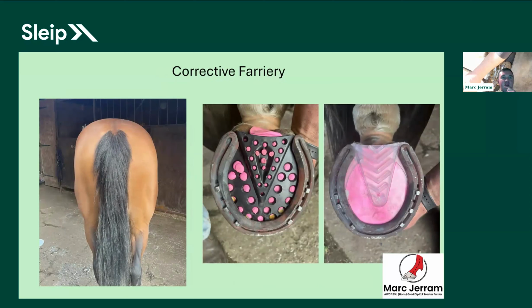And on the hind feet, we can see the post-shoeing image on the left. So we're not completely symmetrical there, but we're certainly much more rounded and much more symmetrical than we were from the outset. Here we have the hind shoes with 2 different styles of frog support. The near side has a flat frog support pad, and the offside, the right hind, has a graduated 3 degrees frog support, with both having the same level of impression material, the 20 Shore impression material, just to help level up the tuber calcis heights. That was there to help even that up a little bit.